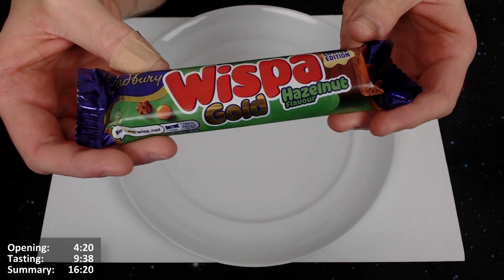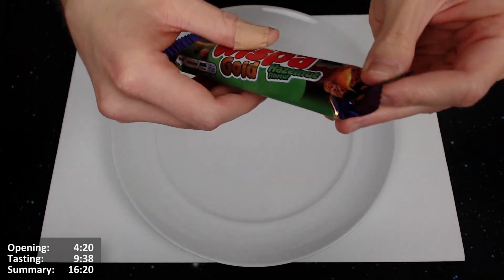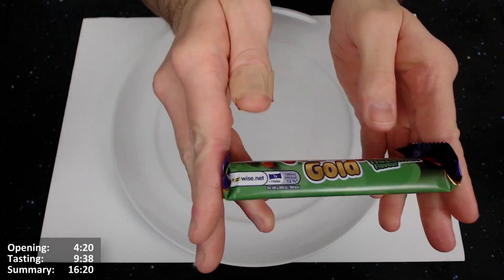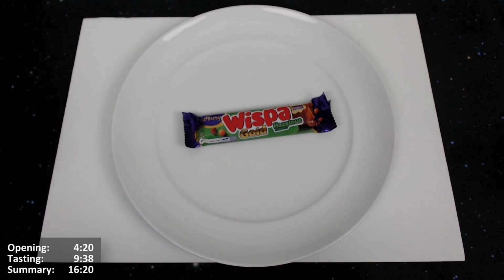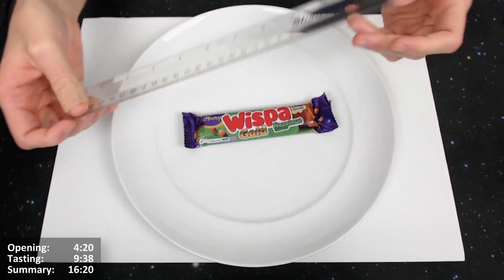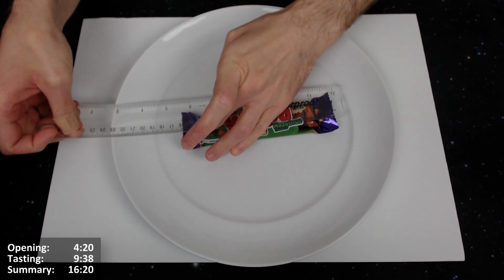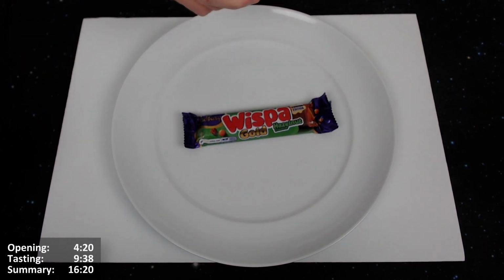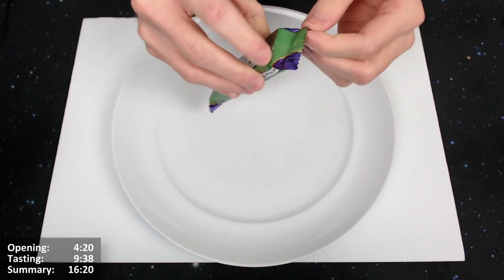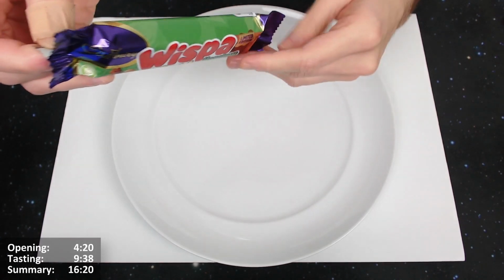Yeah, so hazelnut flavour is the limited part. So it looks all right, doesn't it? But yeah, what does it look like? First of all, we've got some pretty strong flourishes here. I've not really emphasised the flourishes for some time. I think I almost got numb to it really, but that's no good. We can't let them get away with it. It's about 16 centimetres roughly, maybe 15.9 centimetres. But I could have missed a millimetre there, so maybe 16 is easier to go by. Let's give this an open then. So just remember 16 centimetres.